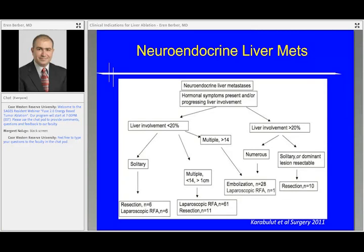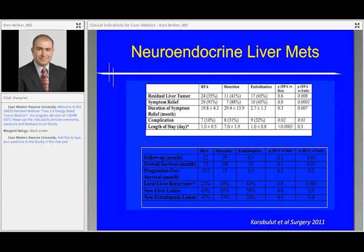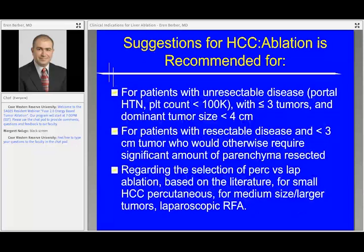And when we look at the experience at the Cleveland Clinic, it turned out that patients with isolated, discrete, large lesions were being resected. Those patients with extensive disease were being embolized, and those patients in between were being ablated. And when these selection criteria were followed, each group of patients had really favorable outcomes. I don't want to go into too much detail about this slide, but this is, I think, a reasonable algorithm to employ in a given institution.